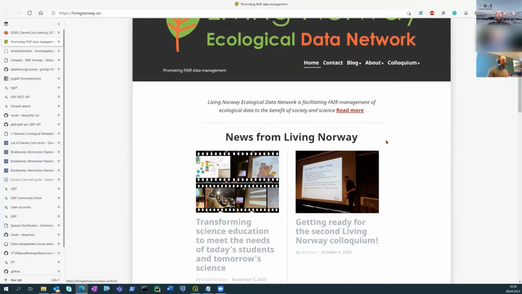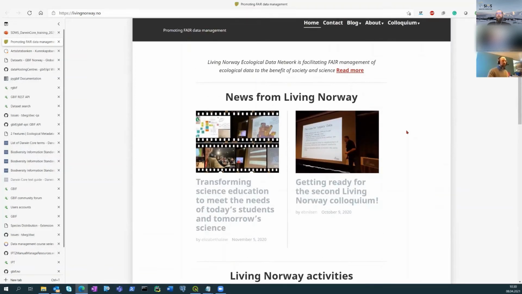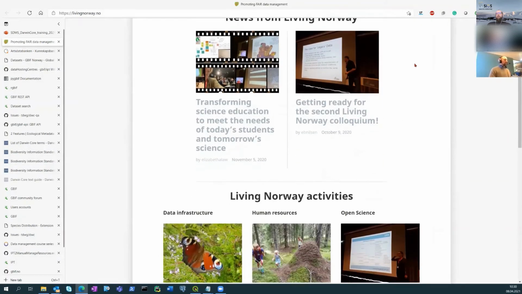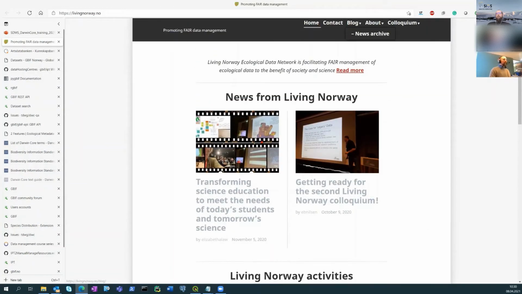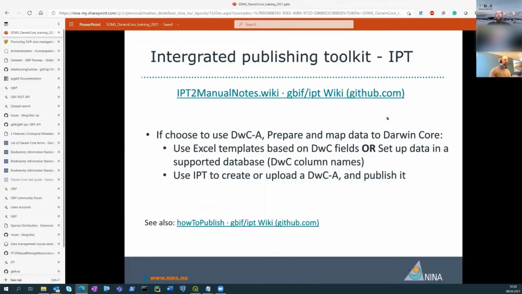So this is a message I always like to share, because the gain in sharing is more than keeping your data protected locally. So yeah, I will speak a little more about Live in Norway in a slide later.